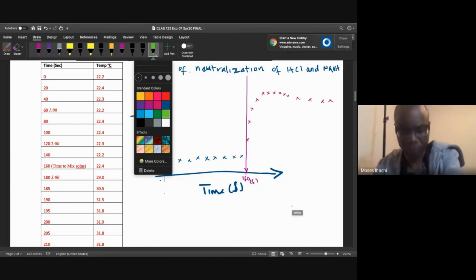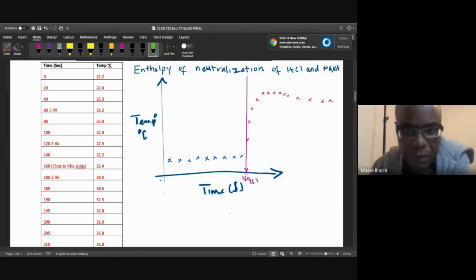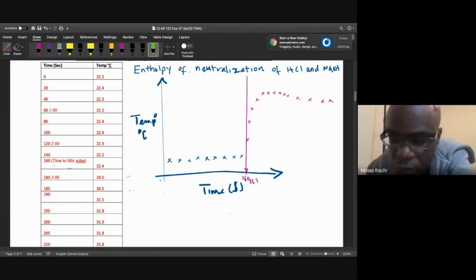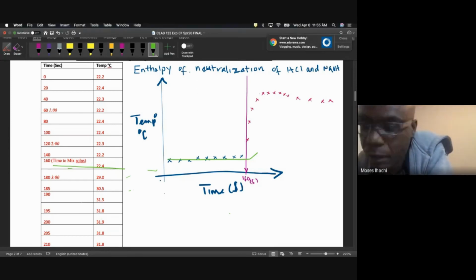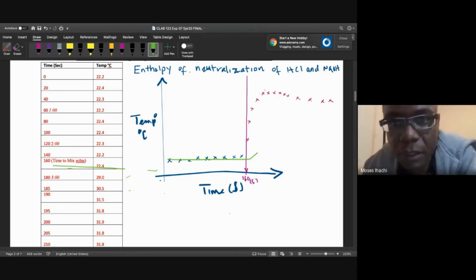You draw line of best fit using a ruler. Okay, let me try and do it. Where is my pen? Come on, pen. Okay. So tough to do this on space. So line of best fit somehow there. And then another line of best fit. Let me just manually do it because my ruler is not working. Line of best fit that's gonna cross.